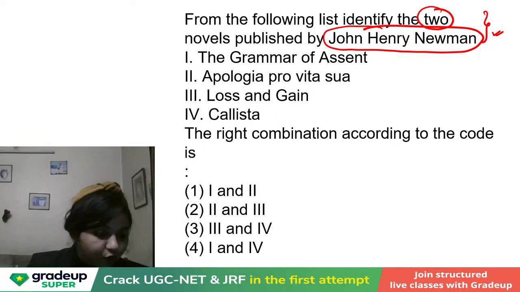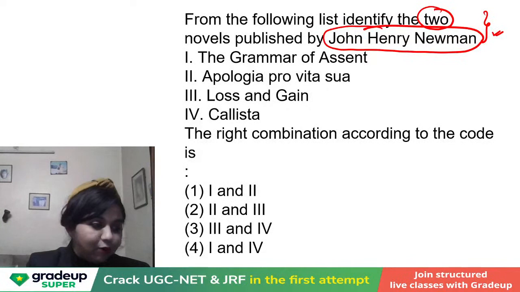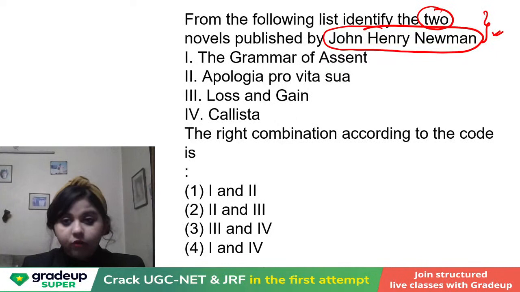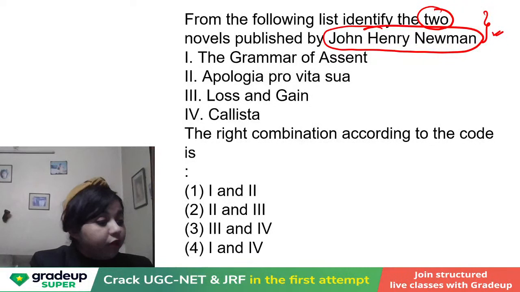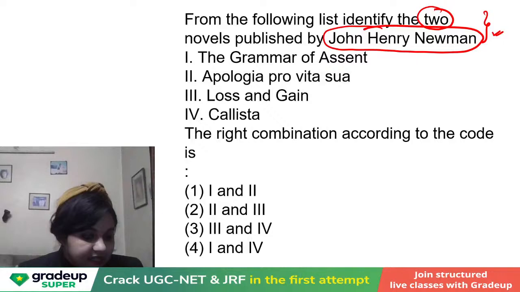And then, yes, Geeta, we had covered a little about Congreve in one of the lectures. So, what are the works that Newman is writing, and which among the following were actually examples of the novels that he was writing? Okay, so let's very quickly see how many of you get this answer right.